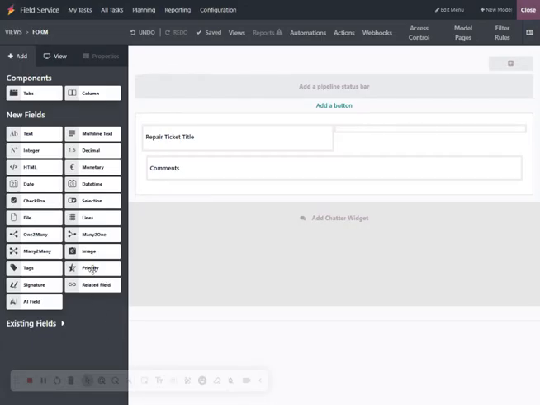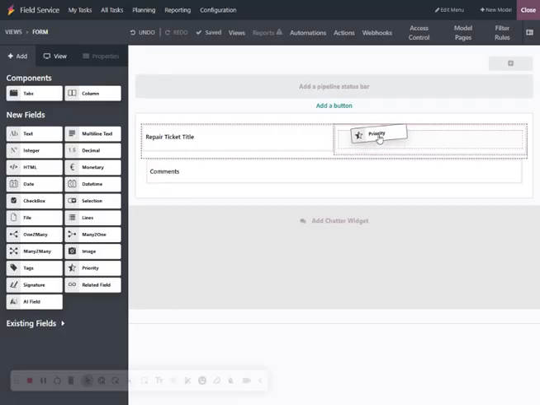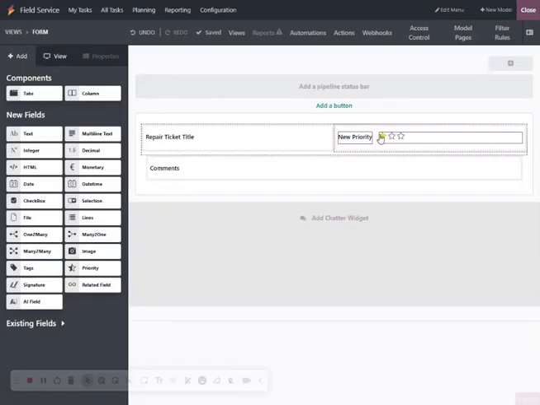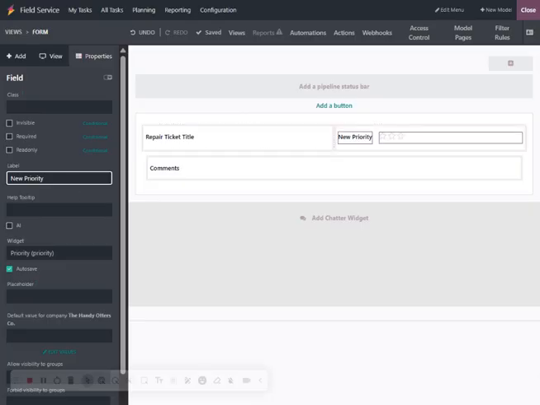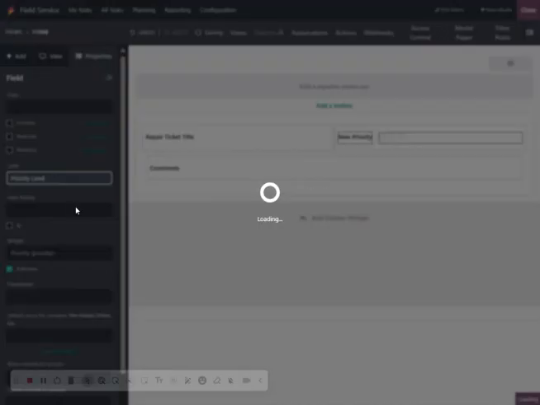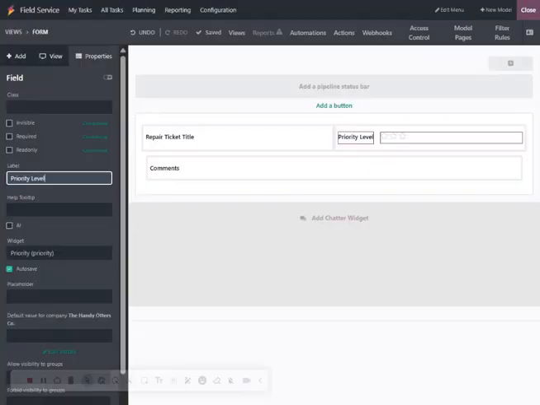Let's drop it in the right hand column slot and change the label to priority level. Now this gives our field an intuitive clickable 3-star rating layout directly in our worksheet.